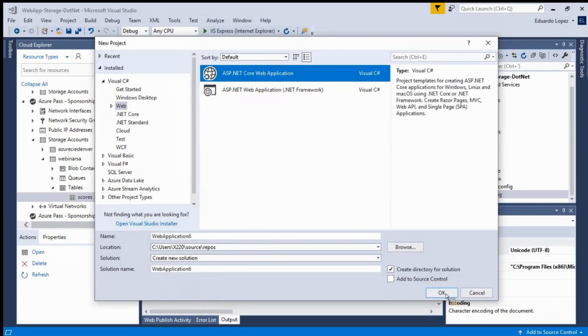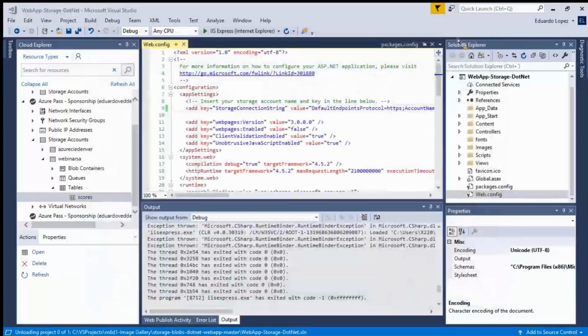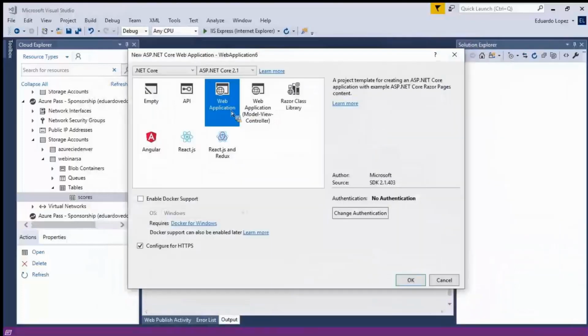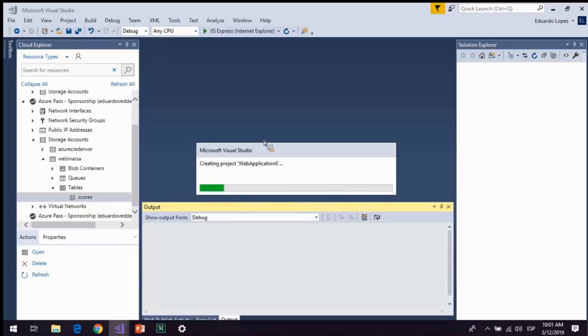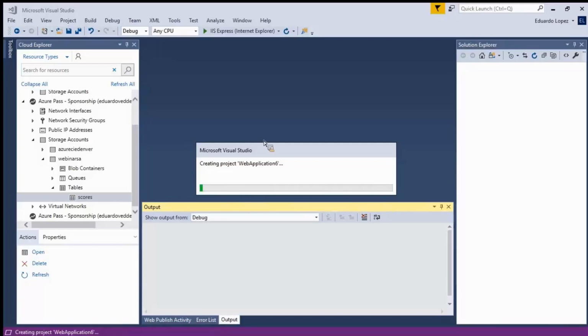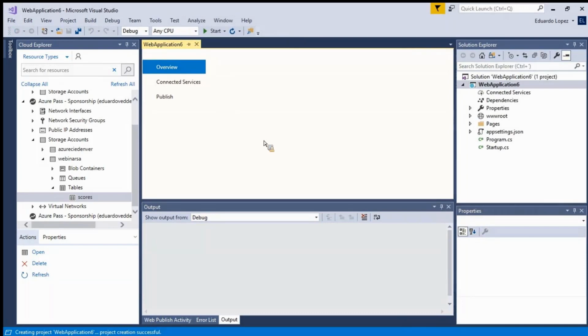I could click on OK, and that will open a new project for me. I can select a simple web application template, and I should be able to push some content to my web application instance that I just selected.